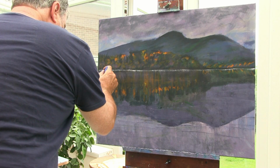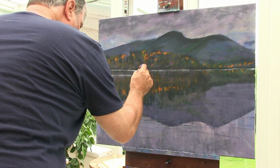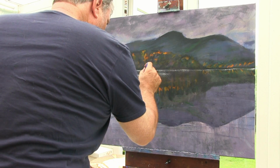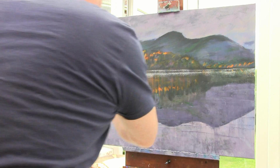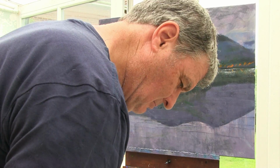So here I've got to do the same. I'm going to do it a little bit thicker. So to do it thicker, I'm pressing a little bit harder. So a little bit harder, right through here. I'm going to make some more paint in a minute, and it comes right through here. This is where you're going to do it, here. Yes, that's right. So more of that.